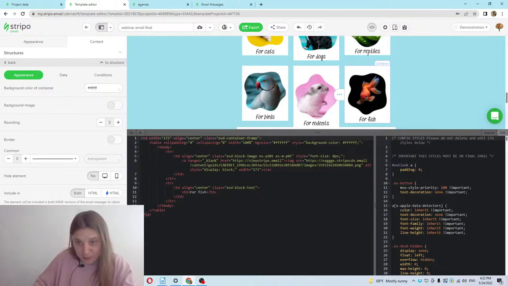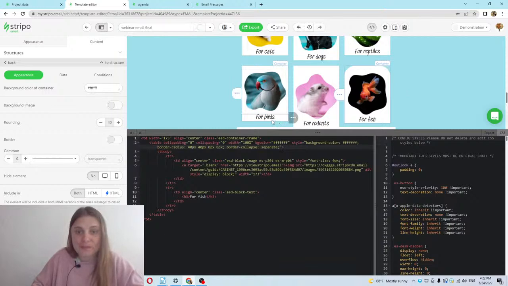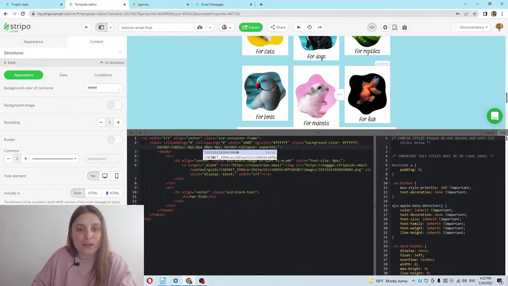You see that background color is white here, and we need to put our copied styles right after the background color white. Let's copy paste. Great. But we need to round the bottom corners. So the top will be 0 and the bottom will be 40.